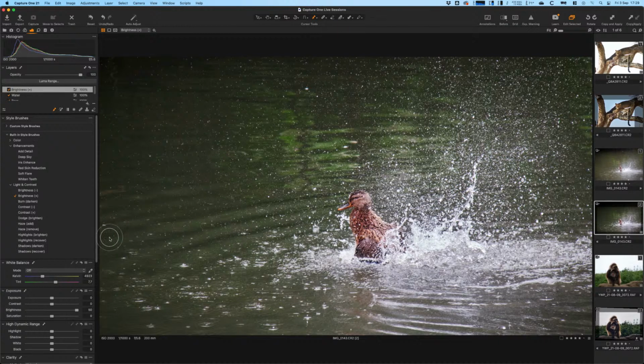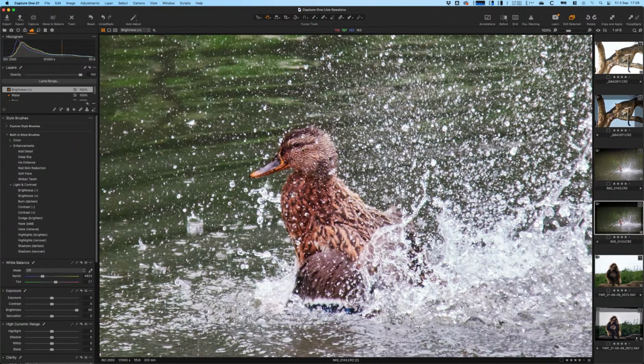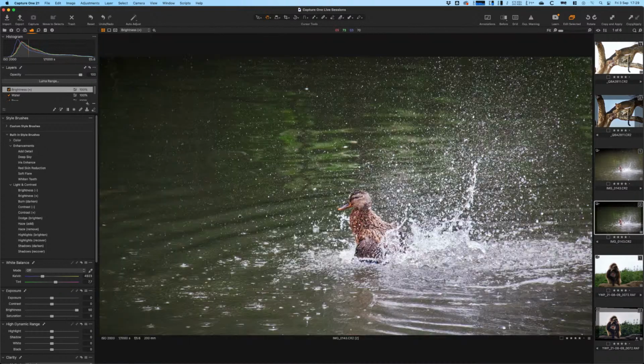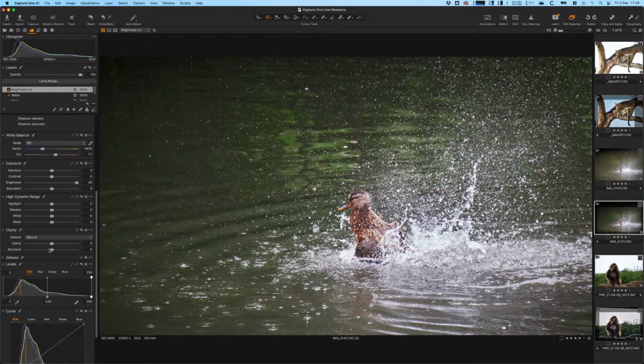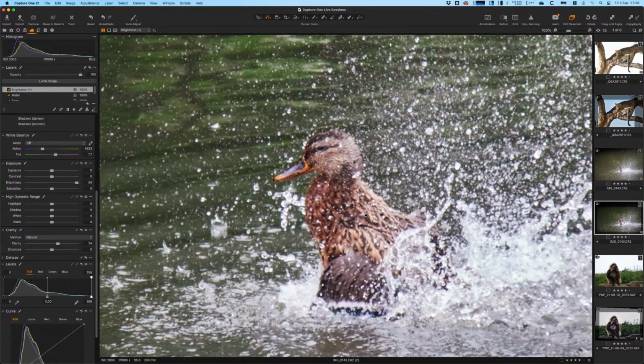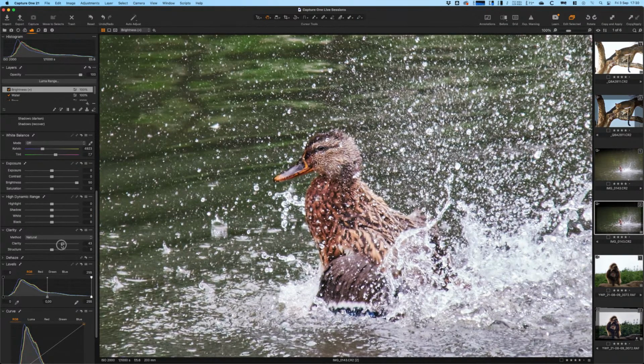And I can use the same mask, as you can see. I don't know if you can see it actually, because it's a really, really soft mask, and this is what I like precisely about style brushes. So there is a really subtle mask going on in here, and it's not perfect, and it doesn't have to be, because it's just basically going to be a shape of light and a shape of clarity. If you remember what I said before about clarity, this mask is also going to help us to add some extra clarity into our subject. That's going to make it really stand out. And that's going to be a very simple process actually. So 2-in-1, brightness plus clarity.